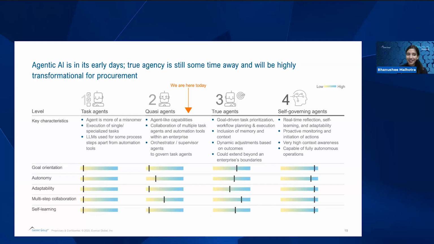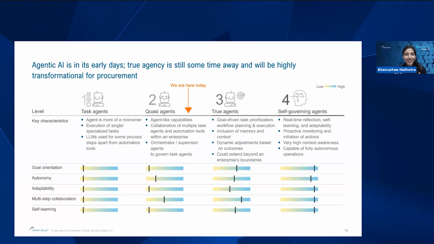What I'm trying to say is that there are agents that do tasks, right? It would just be more of single tasks that are executed. Then there are quasi agents, right, which are actually orchestrating as well, which I described on the previous slide, that you just need to enter your goal, and these agents will sort of get in a human in the loop and execute all the activities that need to be done, right?